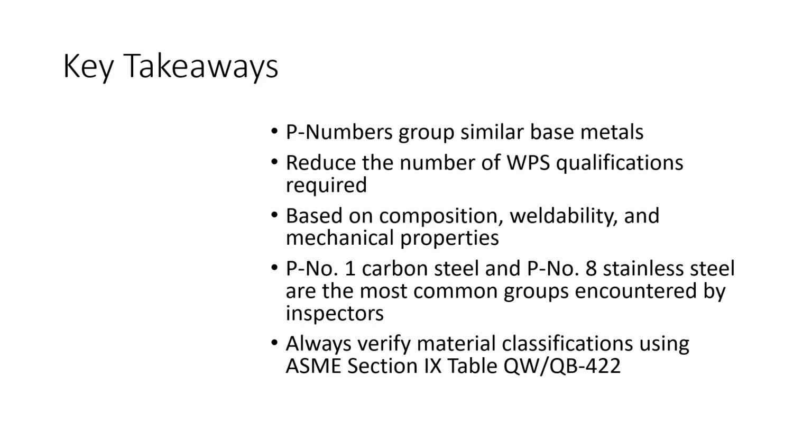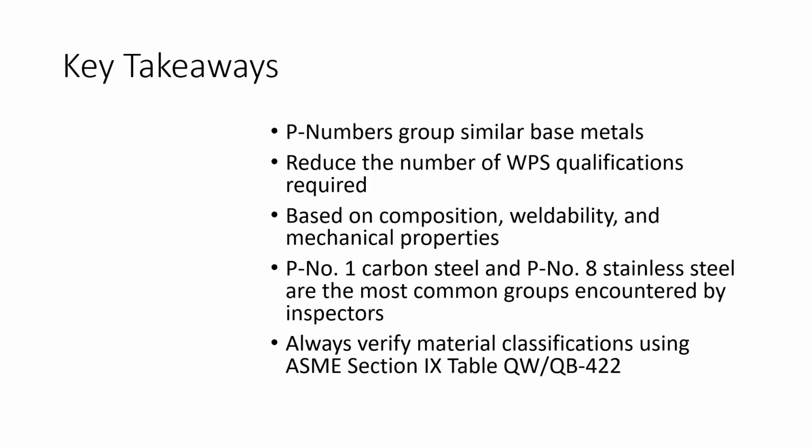So what do we learn today? Key takeaways. P numbers group similar base materials together, and we do this for the ASME, American Society of Mechanical Engineers, welding codes and construction codes. It's to reduce the number of WPS qualifications. They figure if you can weld one P1 material to another with a certain process, you can do them all. These are based on composition, weldability, and mechanical properties, so that you can weld them together.